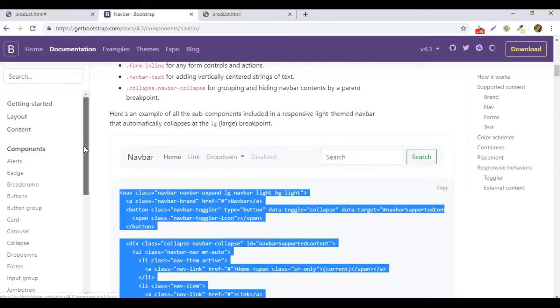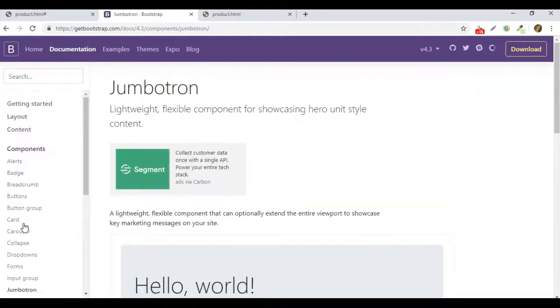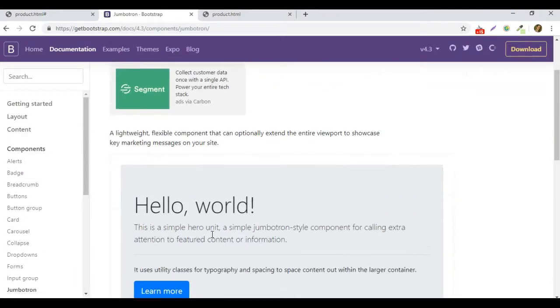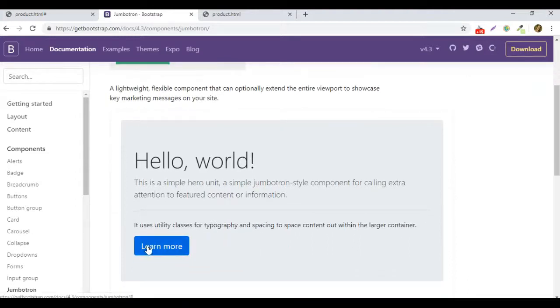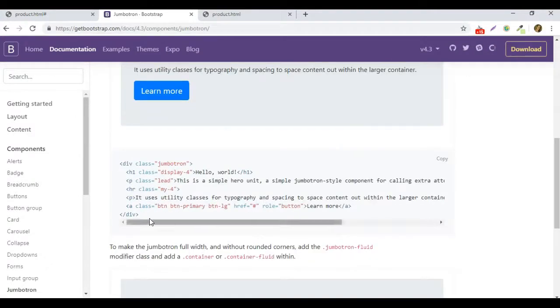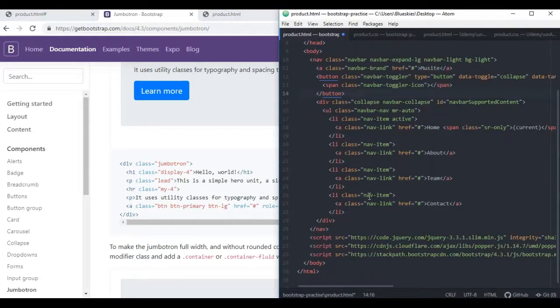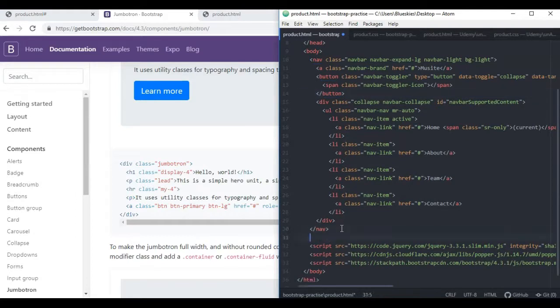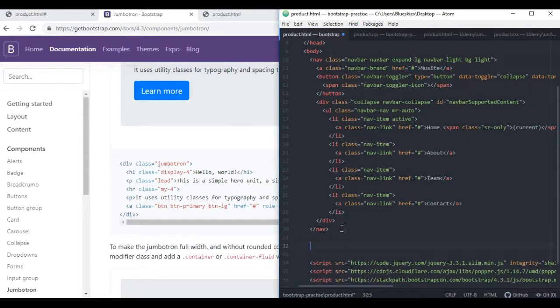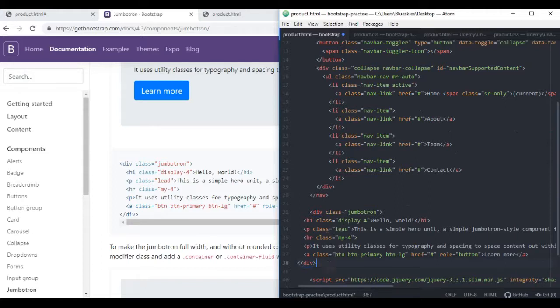The next thing I'd like to do, I always like to have a Jumbotron, because it's something that's in your face. It can introduce everything very well, and it gives a call to action here, which is really useful. So I really like Jumbotrons. I find them very, very good to have on your homepage. But it's all down to taste. So you do whatever you like. So I'm just going to add this here. Okay, and instead of it saying hello world, I'm going to say welcome to Muse site, and then change this text.